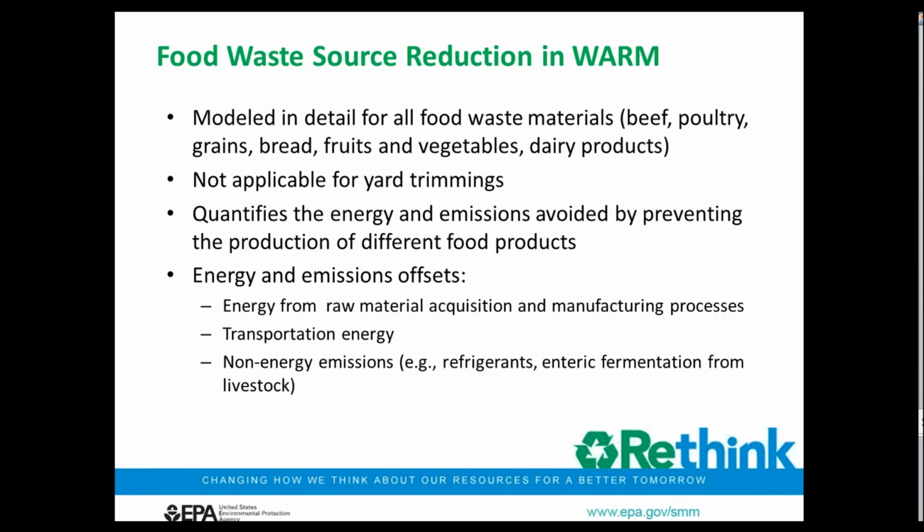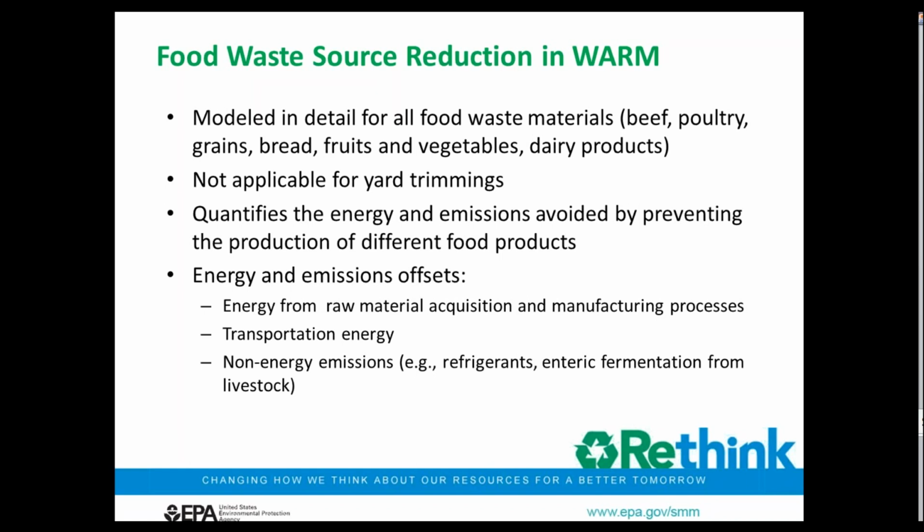And in modeling source reduction, we strive to quantify the energy and emissions avoided by preventing the production of different food products. So some options for how you could source reduce food. When you're comparing to your baseline where you're generating waste that goes to a landfill, you can source reduce food by maybe changing your purchasing habits, better food management or refrigeration practices that prevent spoilage, so you don't have to order as much. These are ways that you can prevent the upstream demand for more food.